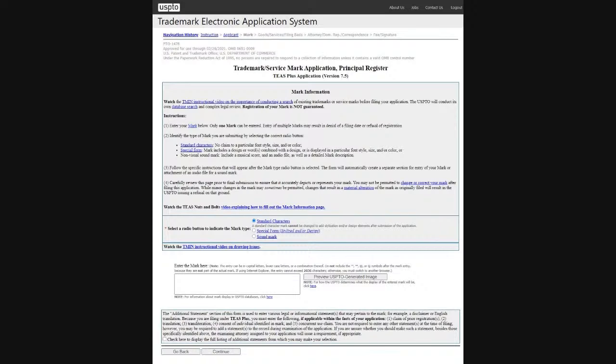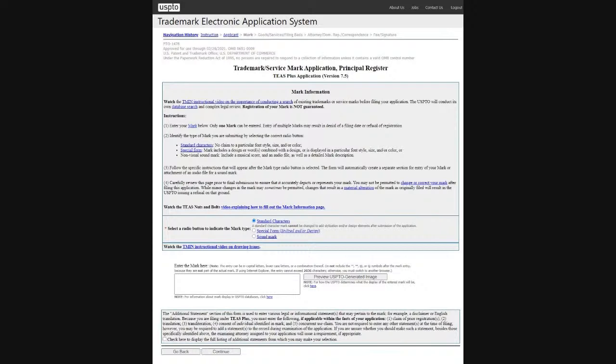Because after all, when you submit your application, it is a legal document. And when you sign, you're signing under the penalty of perjury that you have submitted all the information required for the trademark examiner to be able to provide a good legal analysis and decide whether your application should be registered. This is important.